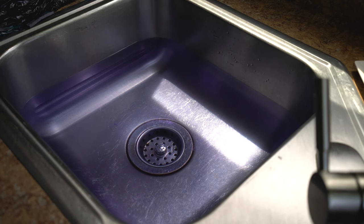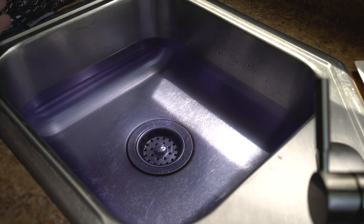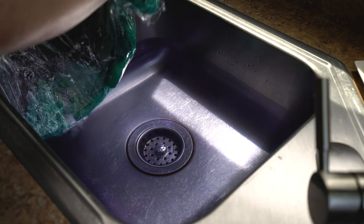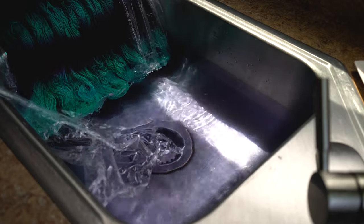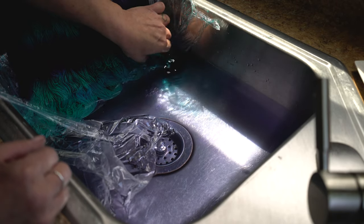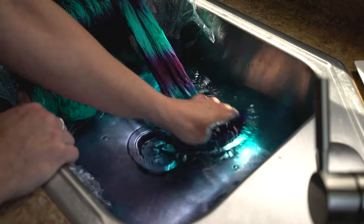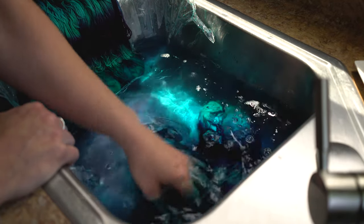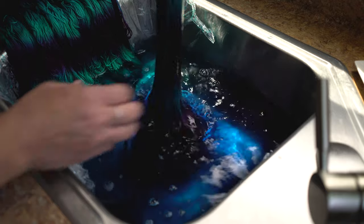I do apologize — I only got one shot to get this footage for you. I have a corner sink, but I brought in the Northern Lights that we dyed up the other day. I want to show you the washing, rinsing, and soaking process. I am reusing some water from some earlier dyeing and it does have a slight tinge to it. First I'm going to do the initial soak to try to remove the excess dye without any soap. As you can see, how much dye is actually coming out of just that one skein.